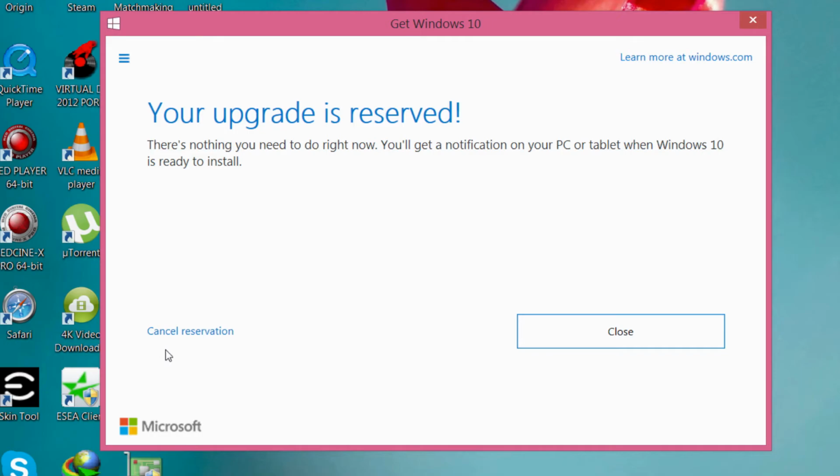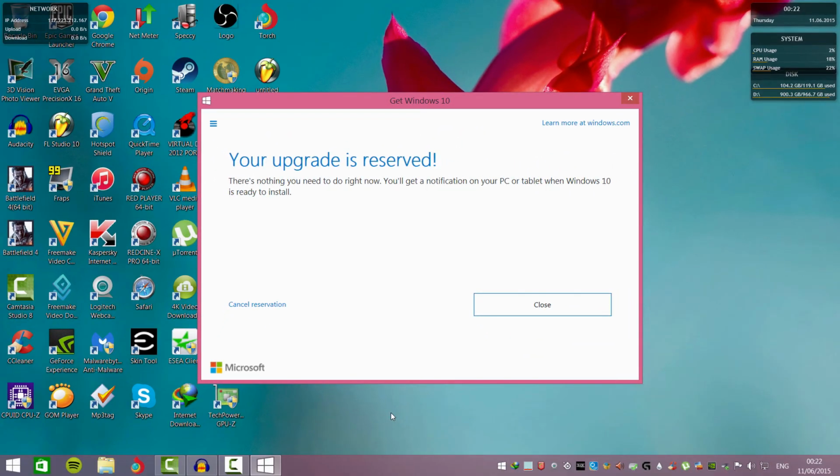And if you want, you can also cancel your reservation if you don't want Windows 10 and just want to remain on the current OS which you have, okay? So this is the process, guys, how to get this Windows 10 icon on your taskbar. And you can even make it disappear too, but that doesn't make any sense because you try so hard to get this. So you can just make it remain, or if you want, you can remove it too. That is up to you. Alright, guys, this is how we get the Get Windows 10 icon on the taskbar.